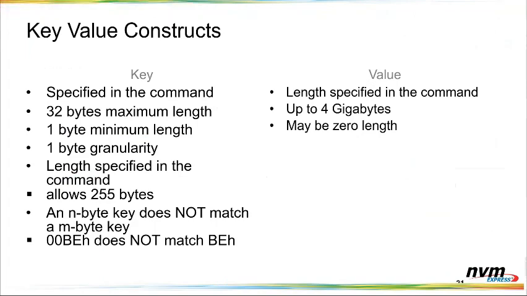For the value, again, the length is specified in the command. The command allows up to a 4 gigabyte value. One other key feature is that your value may actually be 0 length. This allows you to do a store of a key to simply identify that the key is there without having any data associated with it.